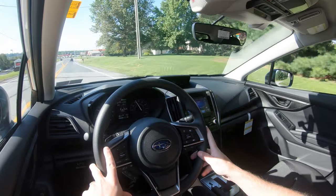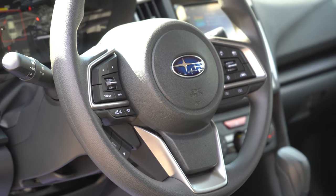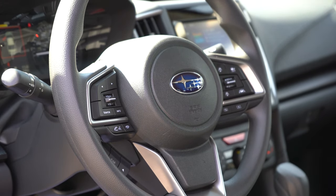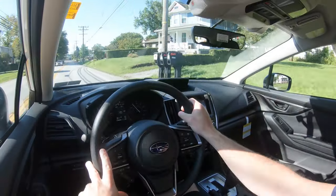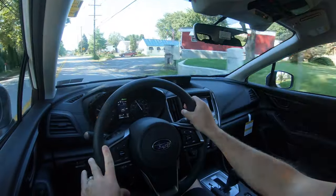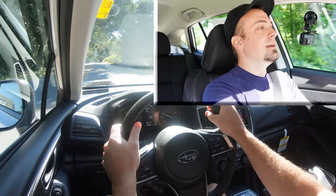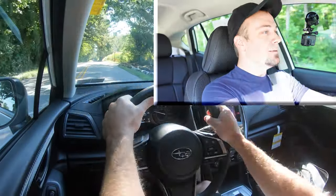Let's get back full control to the Impreza and do an acceleration test. There is SI Drive here on the Impreza, found on the right side of the steering wheel — you have a choice between Sport and Intelligence. In Sport driving mode, it adjusts the shift points and throttle sensitivity. Let me leave it in Sport mode and test the acceleration to see how quickly this one gets up to speed.